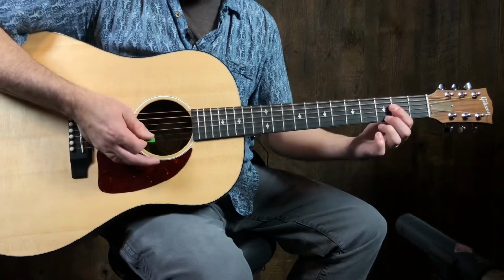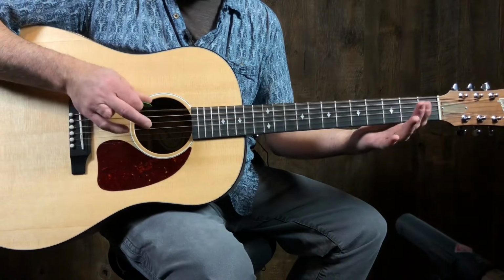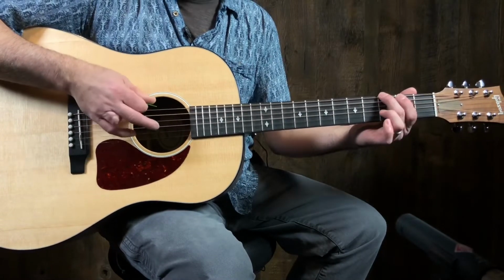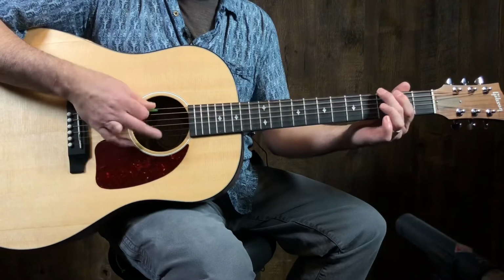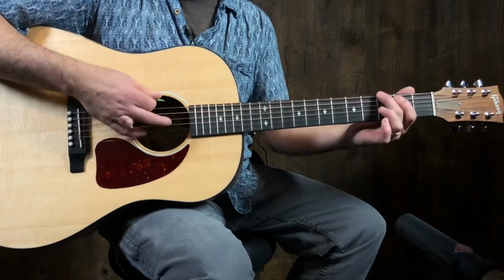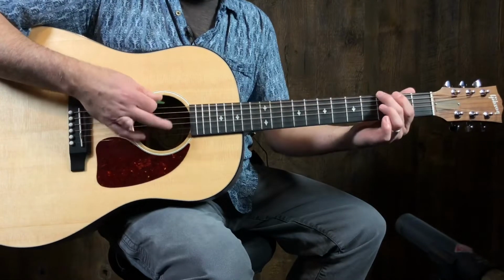Then you want to go here with your second finger, because we're trying to be as efficient as possible. On the sixth string, you're going to go open, third fret, open: 0-3-0-3-0. The down strumming is a little clumsier, so it's nice to do that down, up, boom. That's it right there. That's a cool thing to mess around with, and it gives you a little rhythm. So there you go, there's A7.